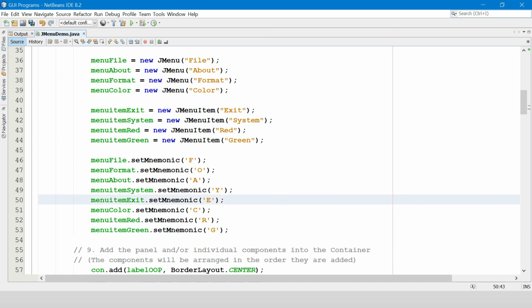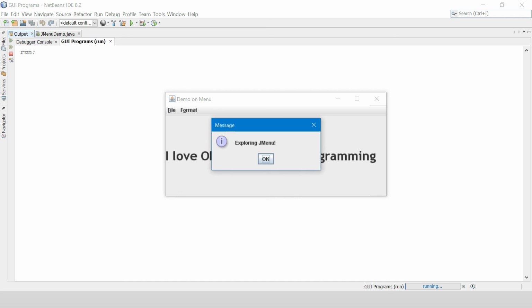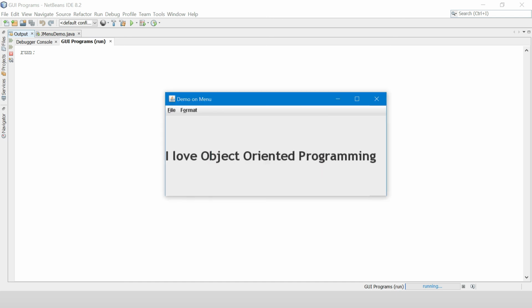So if we try to run, okay, I will not use the mouse. Instead of the mouse, I'll just use the keyboard. So Alt F A Y. There, Exploring JMenu. If I have Alt O C R, okay, it turned red.